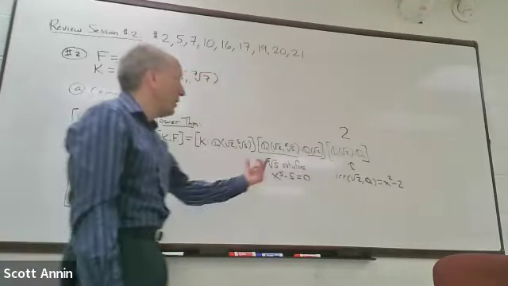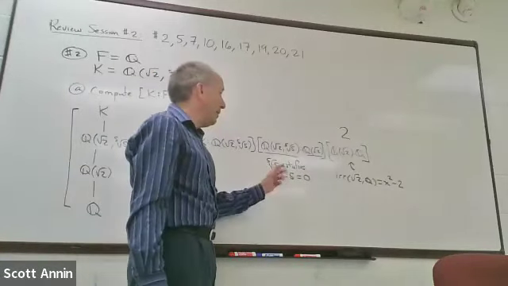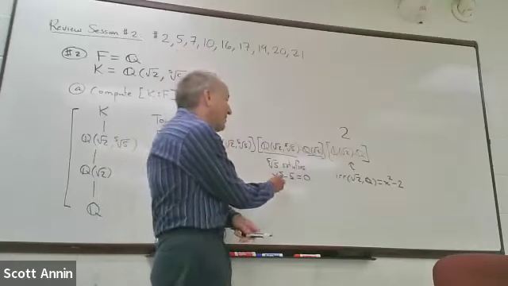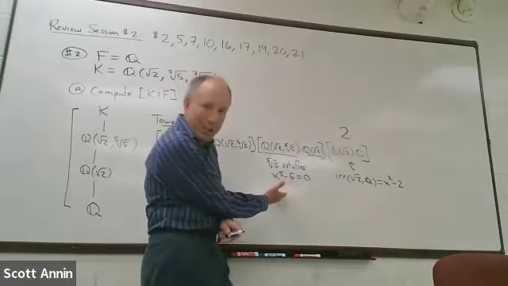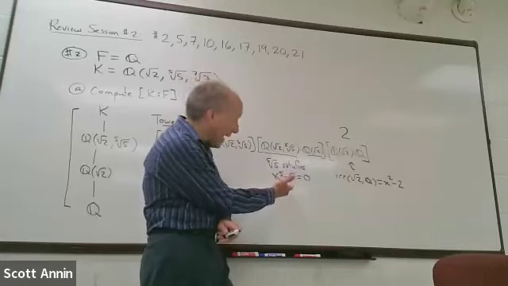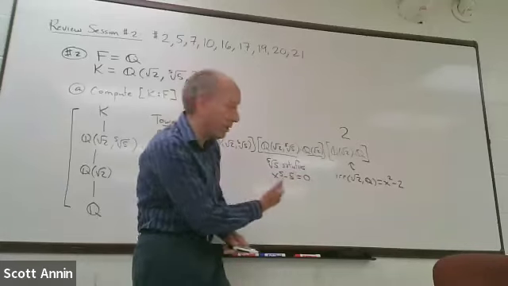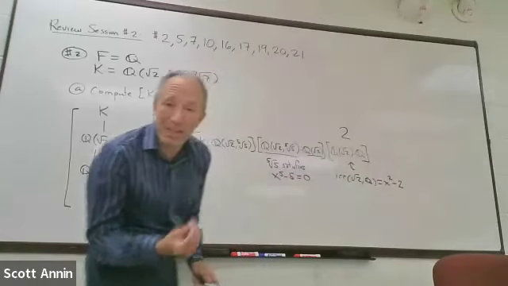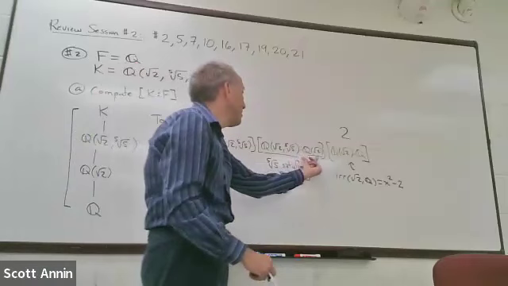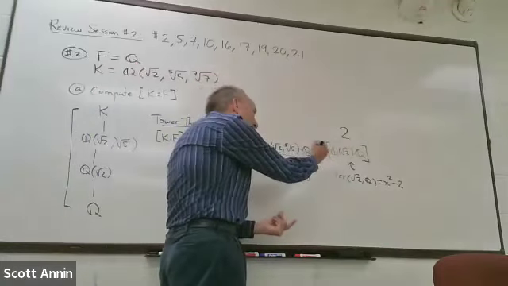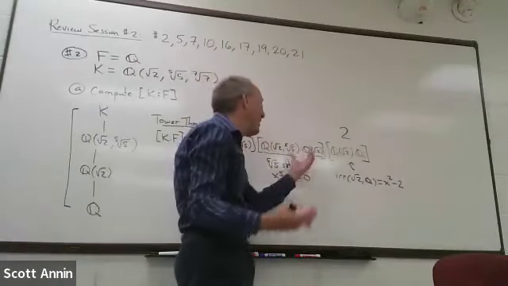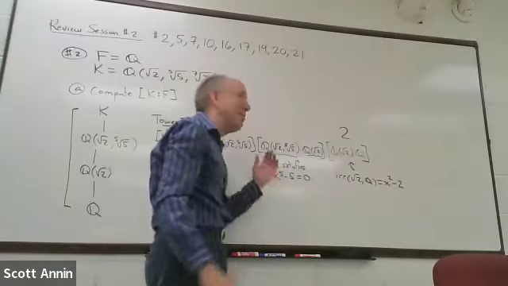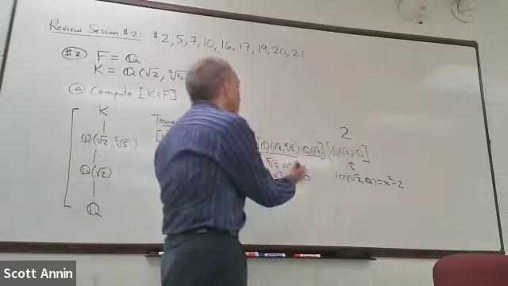Okay, now that might be the irreducible polynomial for the 5th root of 5. The issue is, although this is clearly irreducible over Q, again by using Eisenstein's criterion with the prime p equals 5, Q is no longer the base field anymore. The base field is now a much larger field that we cannot apply Eisenstein's criterion to. And the degree of the polynomial is now big enough that we can't just wonder about what the roots are.